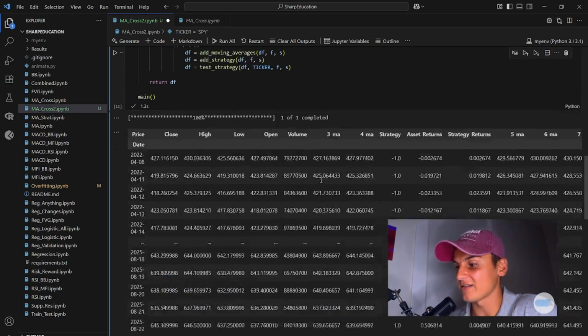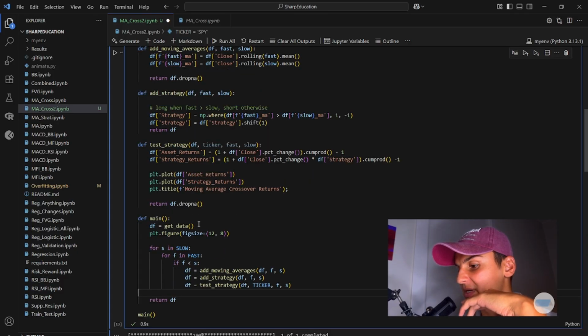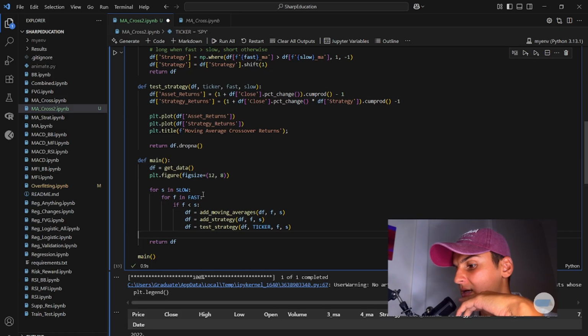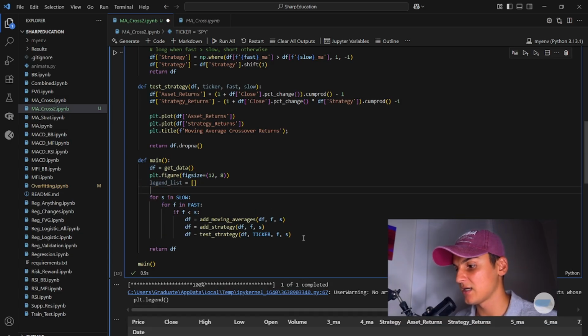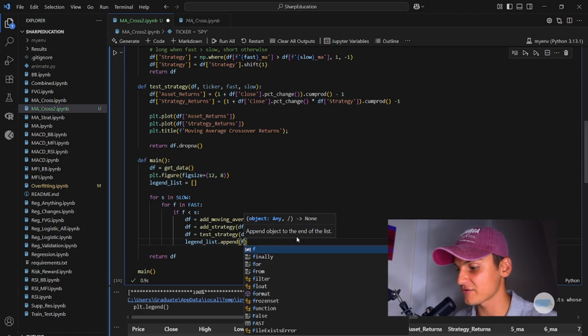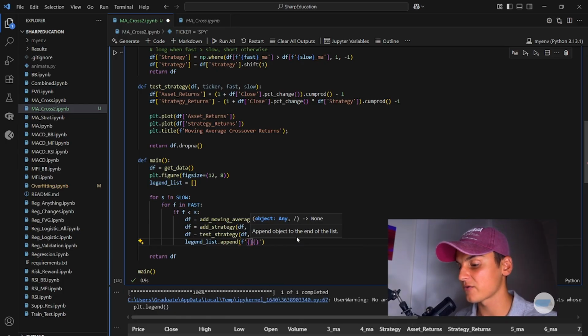Let me see if I can add a legend here. So I need to make a list of everything I'm getting. So let's do legend list equals here, just a regular list, and then legend list dot append, and it's going to be an F string every single time of the fast and slow crossover.